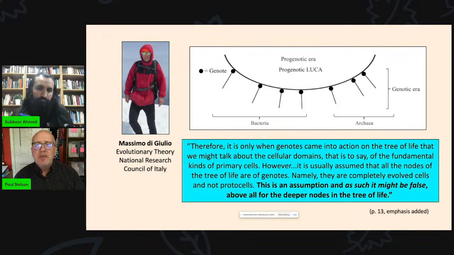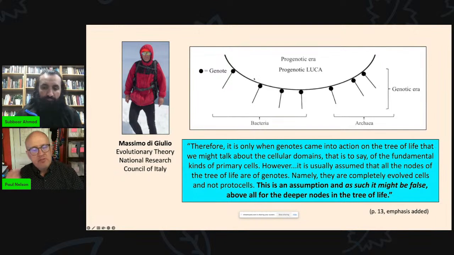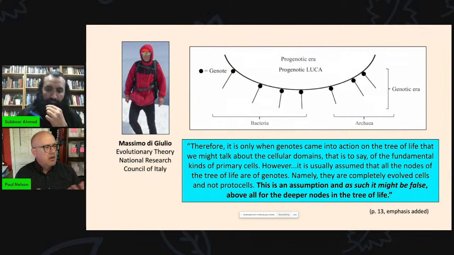And here is a figure from his paper where you have the progenotic era, progenotic LUCA. It's not an actual cell. It's a community of cells. Again, it is a hypothetical entity, or these are hypothetical entities. They are never actually described in any way that would be functional that I know in his work, but they're placeholders for a theory. Notice here that these domains, bacteria and archaea, are arising independently of each other on this surface.